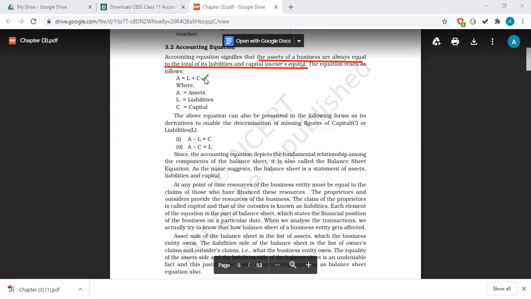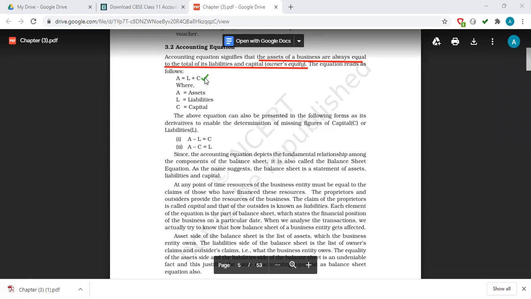I am revising it again. What are assets? That is your land and building, your cash, your bank balance, then the shares that you had invested, then your machineries and any other things, right? Those all are assets. The amount that you are going to receive in future, everything is your asset.